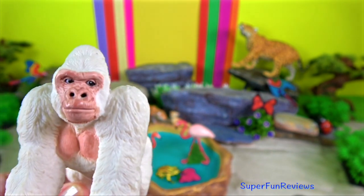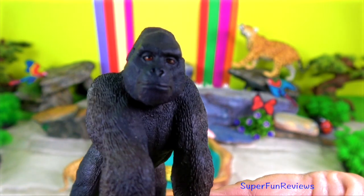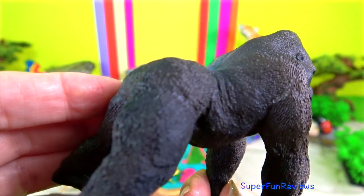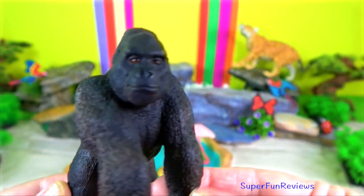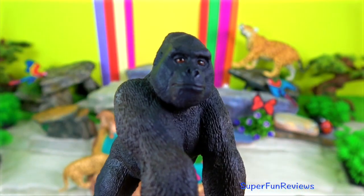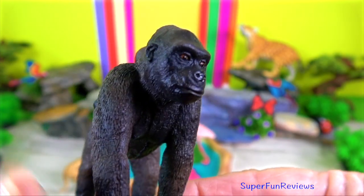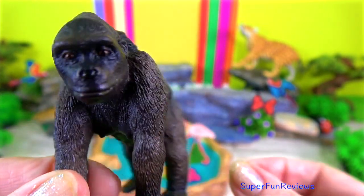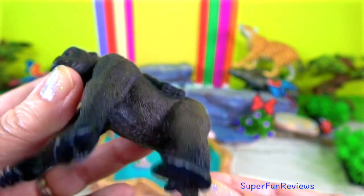When they walk they use their knuckles, which helps to support their weight. For safety they often make a sleeping nest up in the trees. The nest is shaped like a ball and it is where the mother gorilla will sleep with the baby gorillas. Young gorillas sleep in the mother's nest at night and ride on her back during the day. A newborn gorilla weighs only about two kilograms and is utterly helpless for the first three months of its life, during which it is carried in its mother's arms.